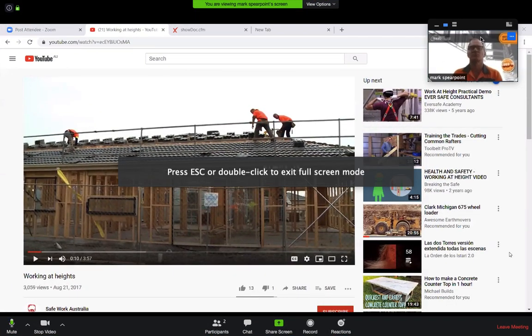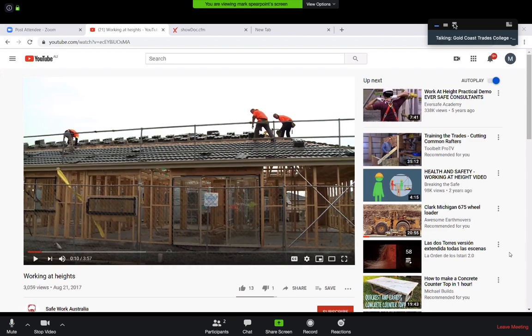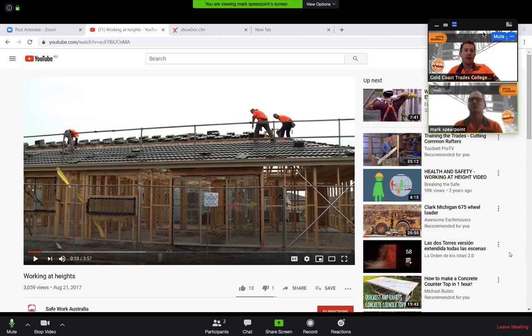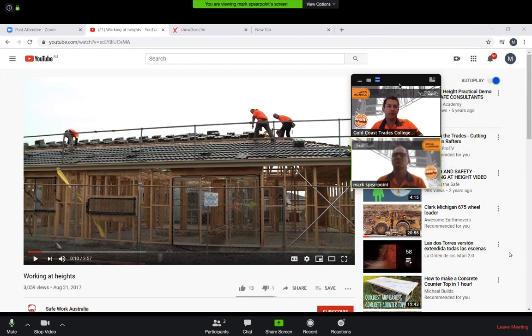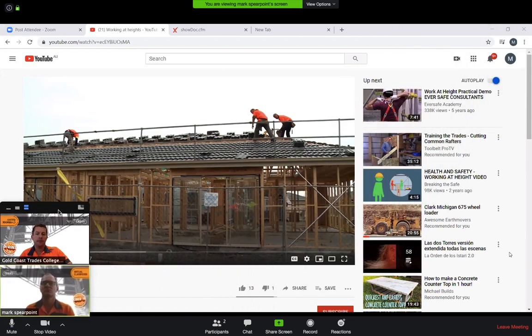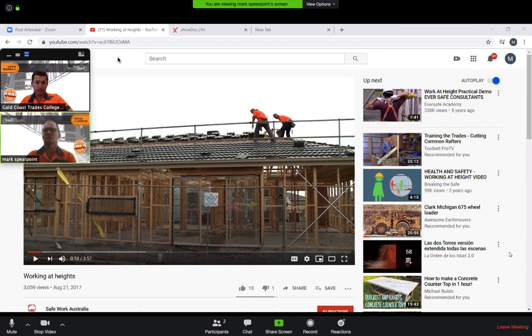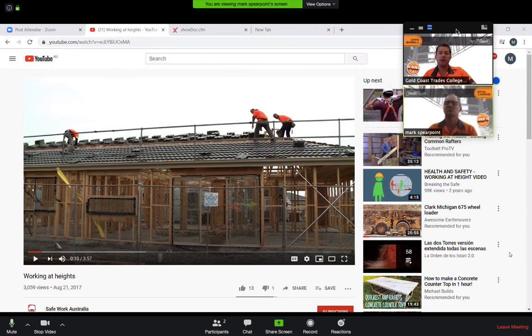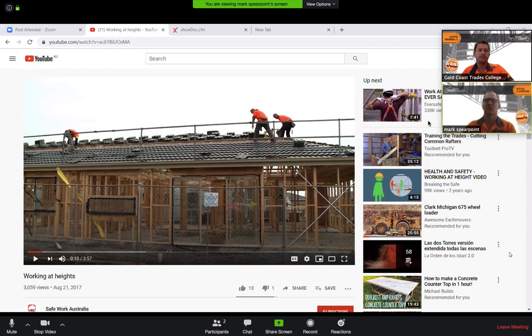Once the screen is shared, in this case, we are able to minimize it if it is in the way. You'll notice there may be a lot more than that. If it is in the way, you can grab by the black bar on the top and move it out of the way. All right. This will allow you to access the entire screen and certain parts where the trainer is sharing. Thanks, Mark.